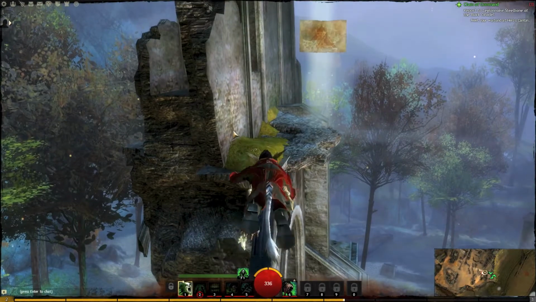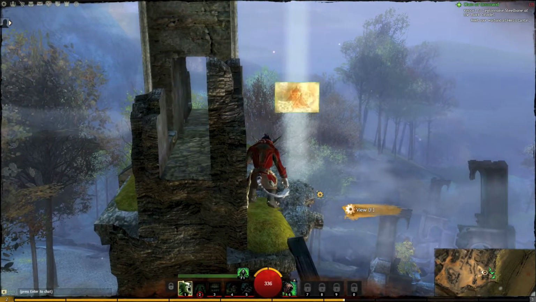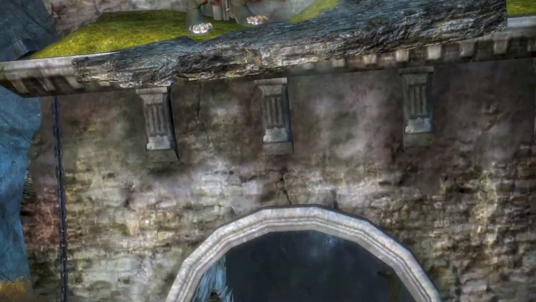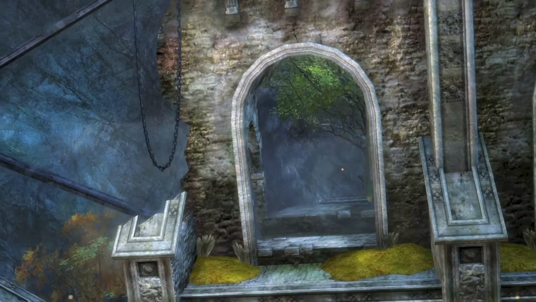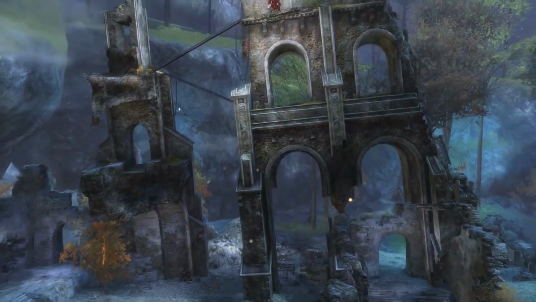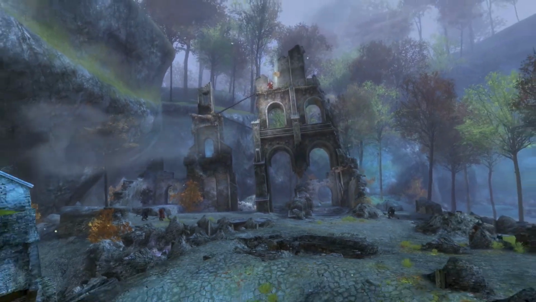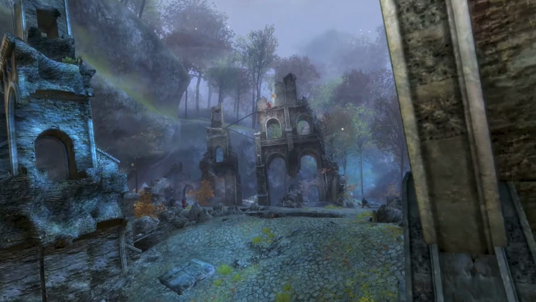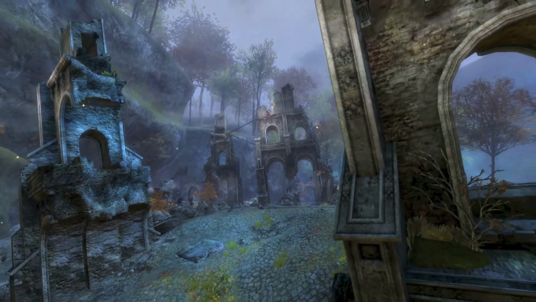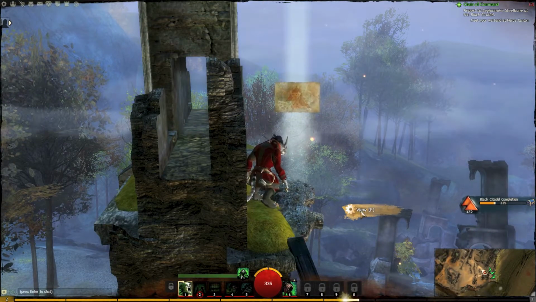And then yeah, I'm kind of afraid I'm going to go off the edge, so I'm being slow, but in the end, my efforts pay off. And what am I rewarded with? Another beautiful vista view of the Ruins of Rin. And another 60 XP.